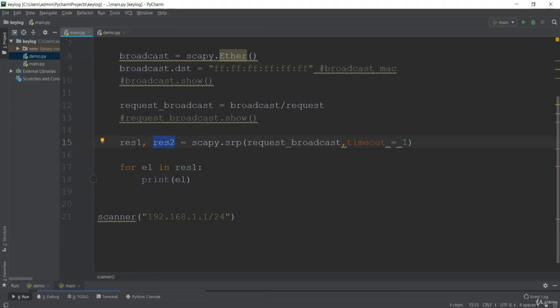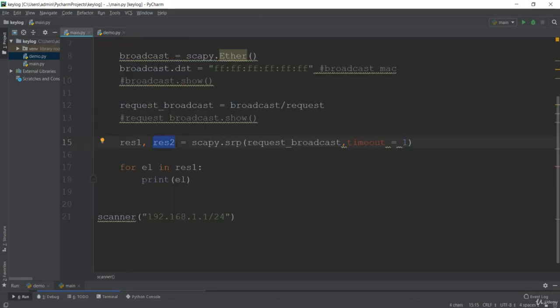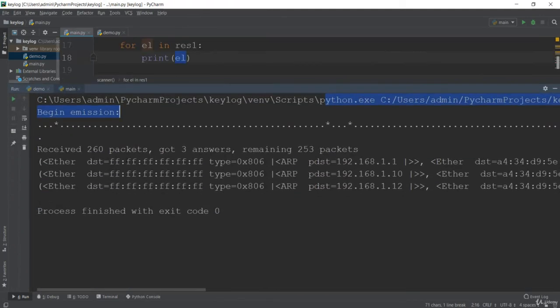and that is sent over the client, which is in fact in the form of the responses. So this is response 1, this is response 2, and based on that response we just loop, because these responses are answered and unanswered. So if you just go in the demo, you could clearly see it has shown that with the ARP ping there are two packets, that is answered and unanswered. So first one is answered, so we just loop on this answered, we just print this one, and we get the result. So you could see the result right over here.